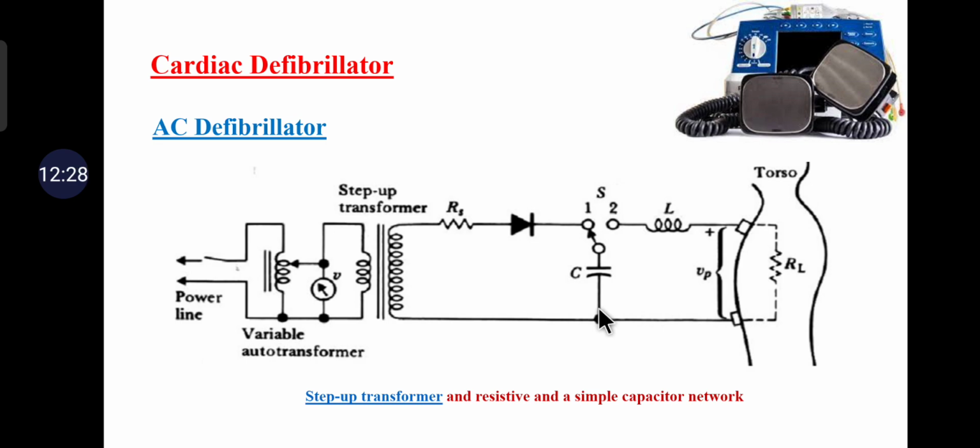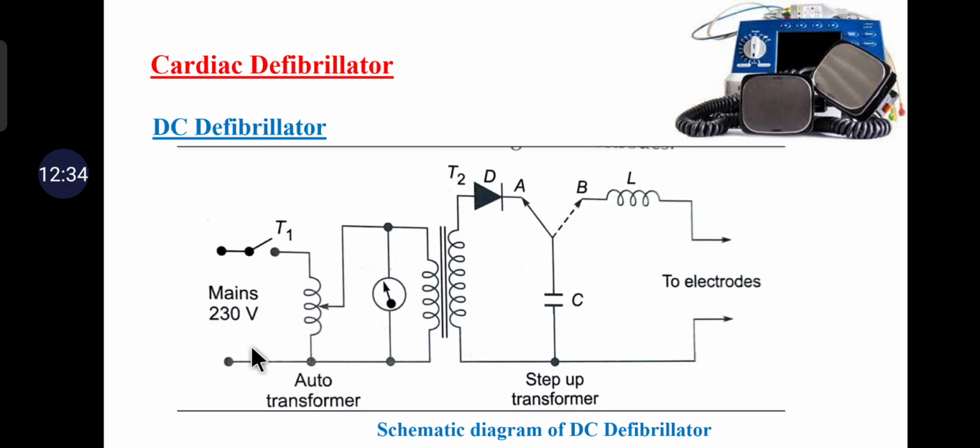So coming to the DC defibrillator, it doesn't produce side effects and produces a normal heartbeat. Ventricular fibrillation is avoided when a high energy shock is passed through the discharging capacitor that is exposed to the heart or chest of the patient.